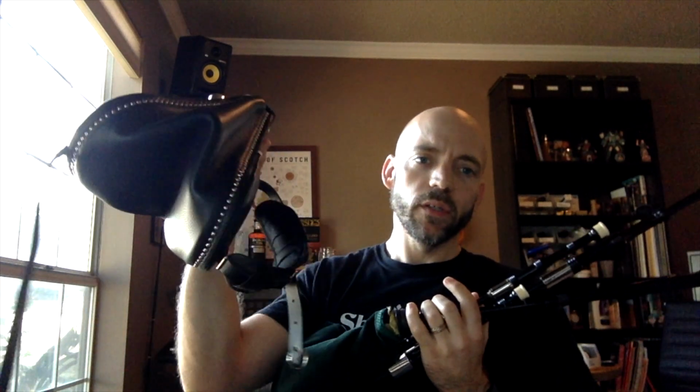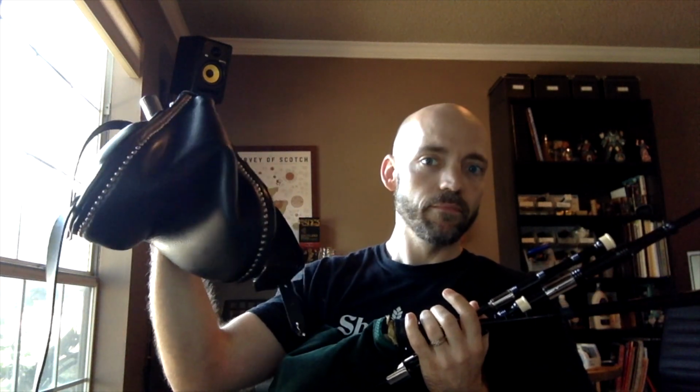These are Reelpipes by Fred Morrison, a type of border or lowland pipe. Again, powered by a bellows. This one, pretty big, moves a lot of air. And the chanter, very similar to the one on the Highland pipes, but a lower pitch sound. It's in a concert key, so I can play readily with other people. It's a little bit quieter than the Highland pipes. Not a lot. I still had earplugs in, if you might see.